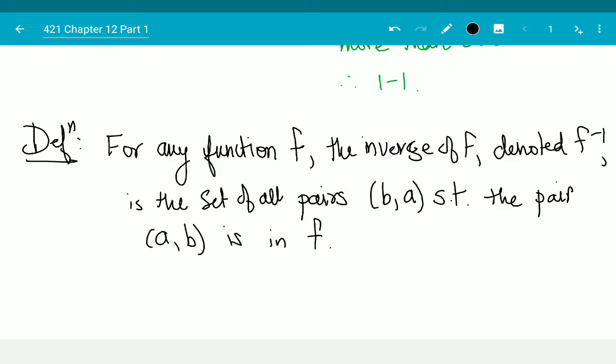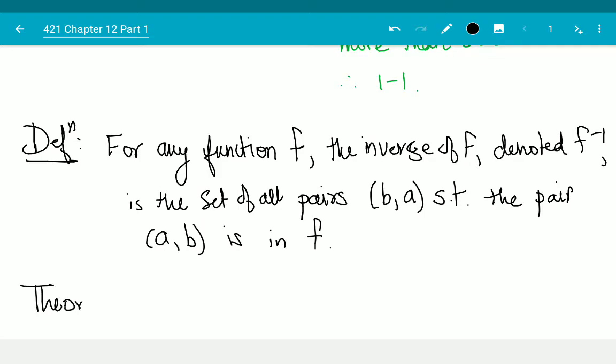Note that this does not guarantee that f inverse is a function. F inverse here is a set, and this is fine because we defined pre-images. We were looking at unions and intersections of sets, intersections of images, and at that time we did define f inverse, and we noted that f inverse could be multiple elements, so it need not be a function.